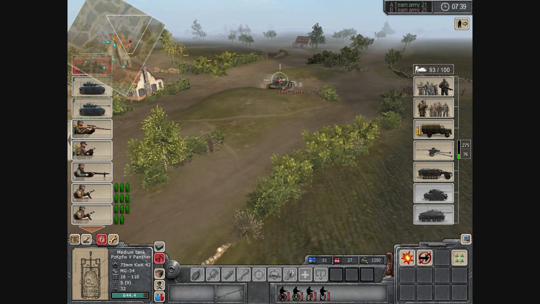And I'm bringing my Panther up here. I'm going to try to shoot at it. But you can see what my opponent did. He did a good job here. He put his tank in the hold down position, so all I can see is its turret. I can't see the rest of its body. And as I try to shoot it, I keep either missing it or I keep hitting that hill in front of it. So he has a very excellent position right there.